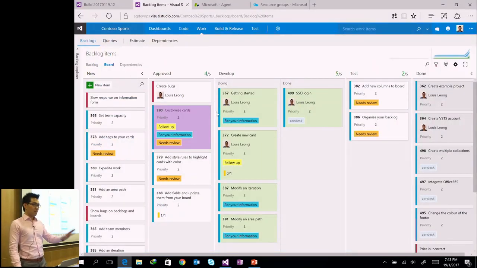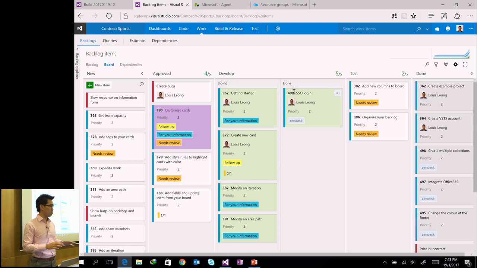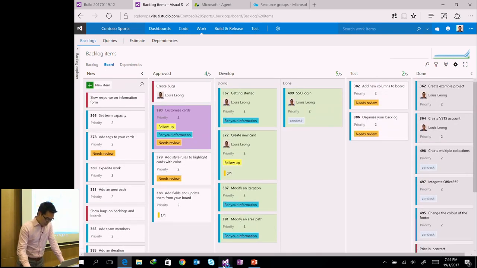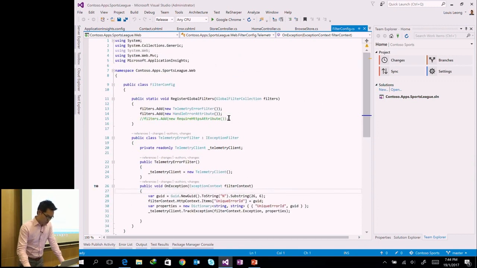Okay, so now that I have already assigned the task to a developer, I'm going to switch hats again. So now I'm wearing the hat of a developer, right? So a developer lives and breathes in Visual Studio. They don't go anywhere else. In some cases, they don't even log into team services. So I have launched Visual Studio, and I'm going to make some changes, as though I'm actually working on the task that has been assigned to me.